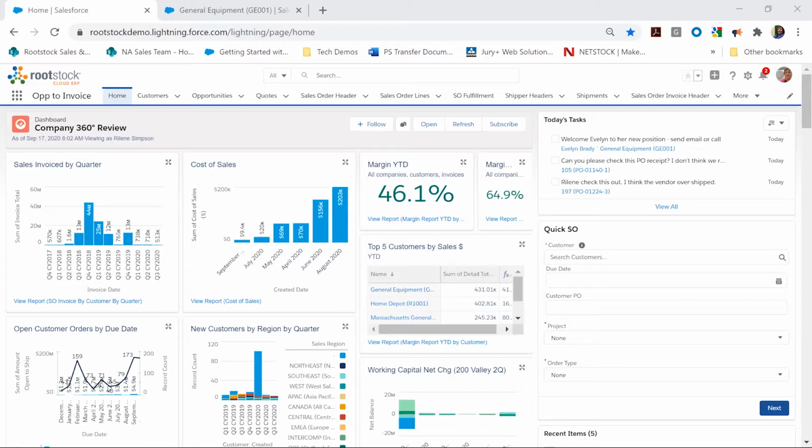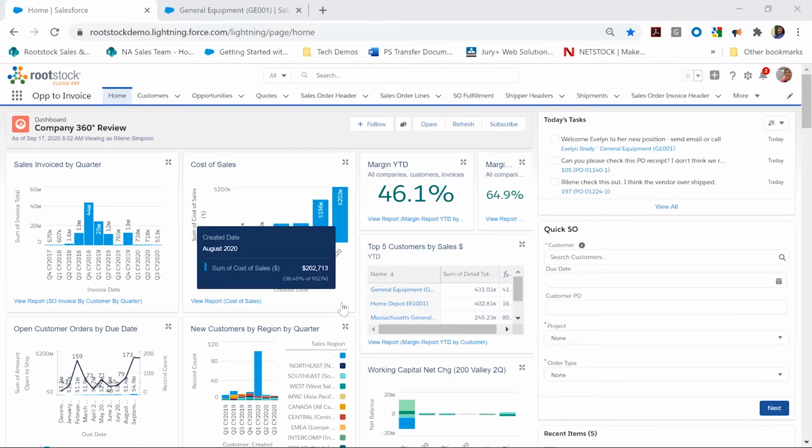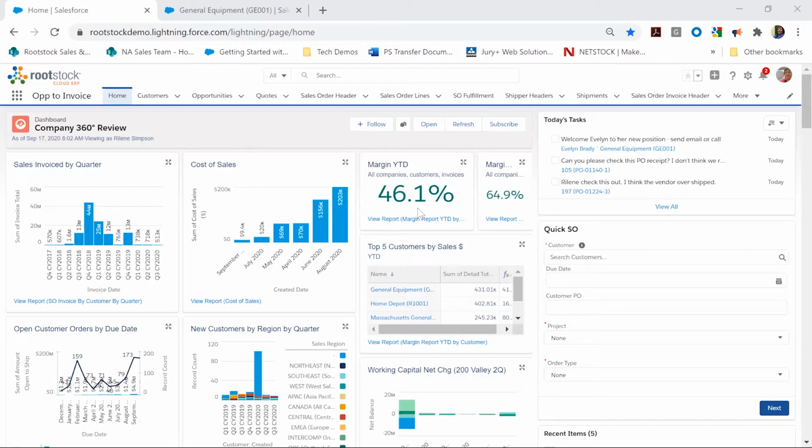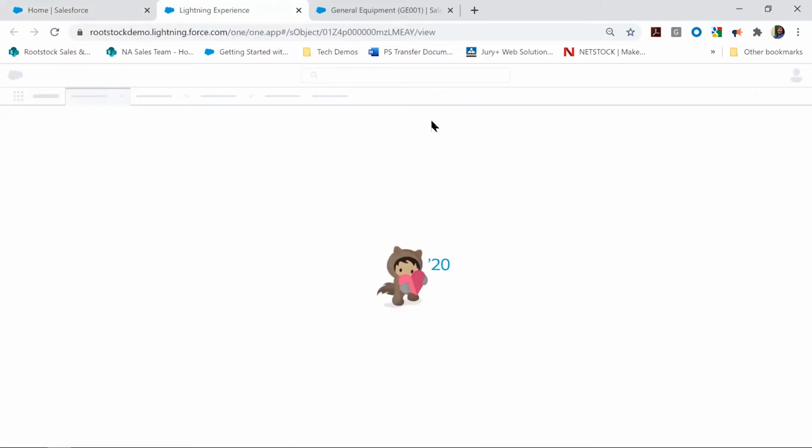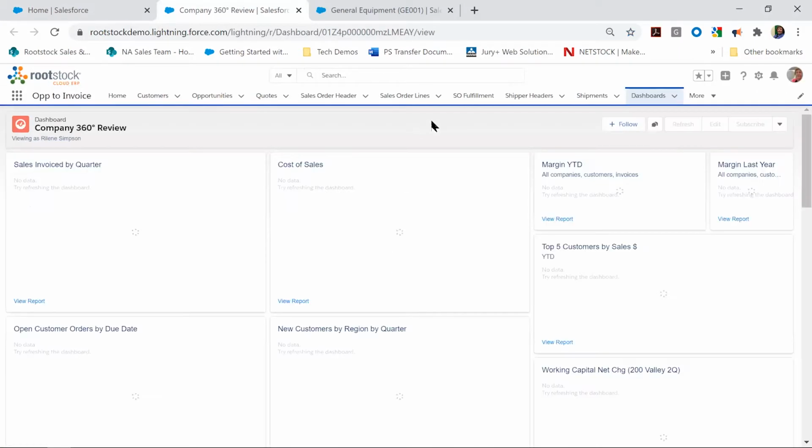So we're starting here at a home page, and this particular home page is my 360-degree view of my own company internally. The types of things we're focused on here are things like, what are our quarterly sales and how are they tracking and trending? How is my cost of sales doing? Those two items put together lead to a margin. So we have a little visibility here of what our margin is year to date. Actually, let's pop out that dashboard so we can see it a little better and expand some of these key data elements.